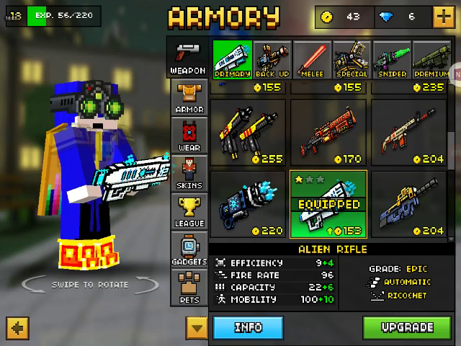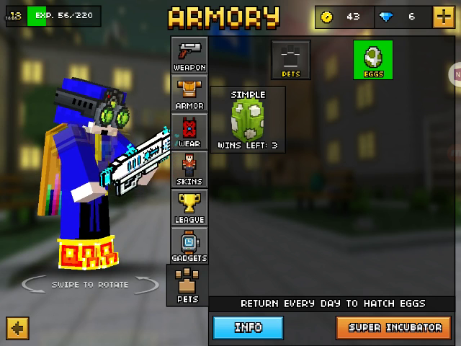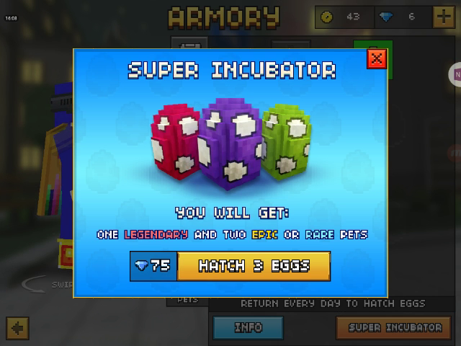Wait, how long do I have until my egg hatches? I have to get 3 wins? What? Super incubator. You will get 1 legendary and 2 epic or rare pets.